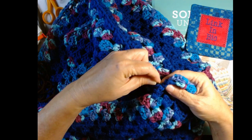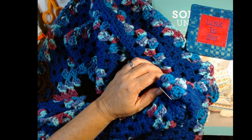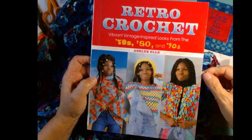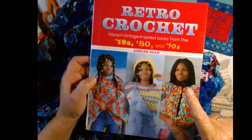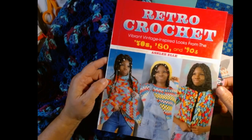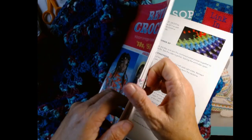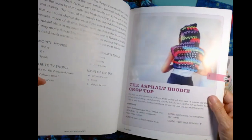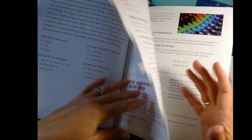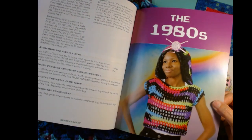So I have this book here too. I borrowed this book from the library. Let me show you. I was feeling like I might go to the library today, and I saw this. Oh, it's not on the cover. Well, this one I love. I love this one, but I really love this one. But then, even in the book, it's called an asphalt hooded crop top. How cute is that? I think it has a better picture over here. Look at that. Isn't that cute?